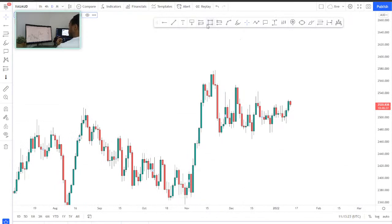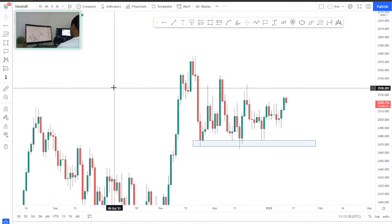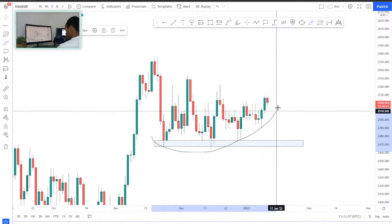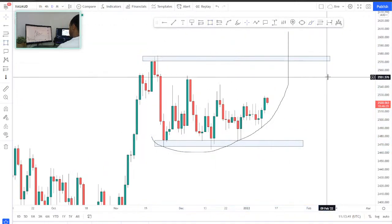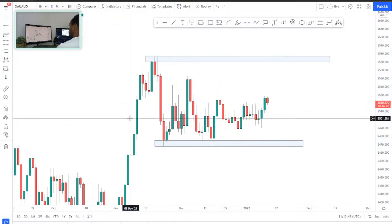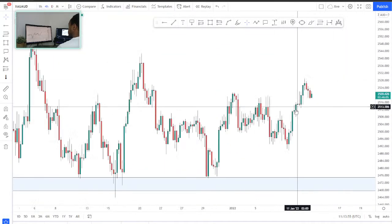It looks like it's finding support here that it's going to break through, and it looks like it's giving us slightly like a bowl shape here, and it looks like it's getting ready to push on. So I do think for this pair, slowly gain that momentum. I think we're going to come back and attack these highs here at 25.70. So yeah, I do think more upside for this one. 25.70 is looking good. We're kind of getting that shape. Price is slowly gaining momentum to the upside. So that is where I'll be expecting price to go.